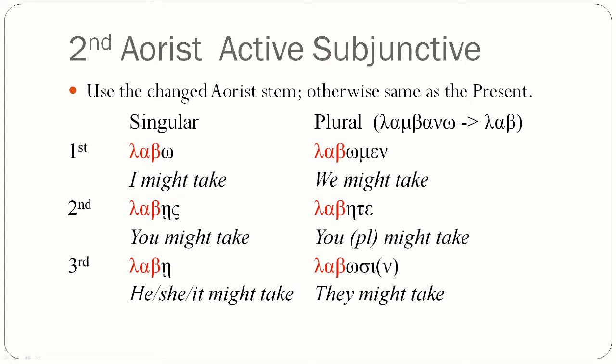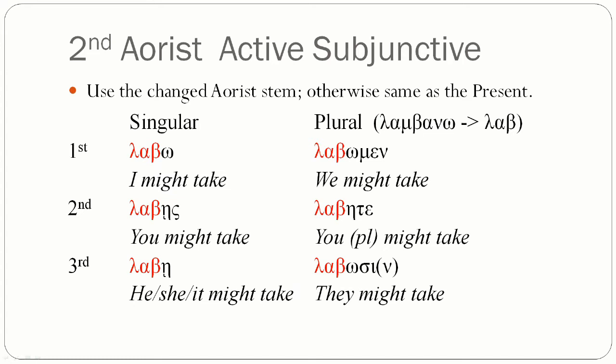So with the second aorist, you take that changed aorist stem and then put the exact same endings on as we had before. If it's active, it's o, es, e, omen, ete, osin. And so you have there labo. The way that you know this is aorist and not present is because of that changed stem. The present would be lambano, but the aorist is labo. It gives you "I might take" or "I might receive." If you remember, lambano has those two meanings. I just put one here though. I might take, you might take, he, she, or it might take.